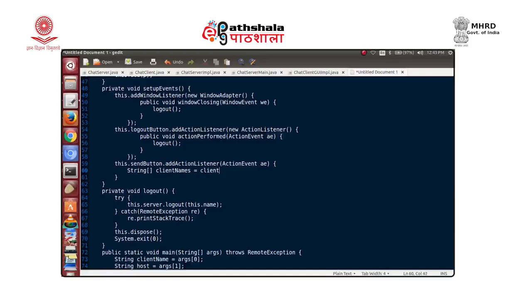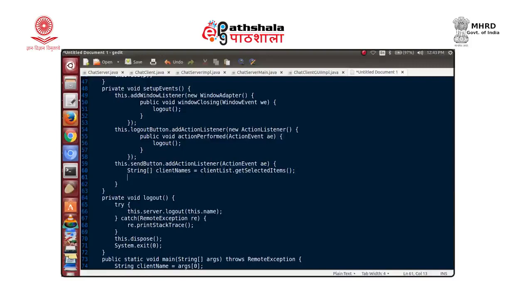Now, if the size of this array is 0, so if there is nothing selected, clientNames dot length is 0. Anyway, we are having a for loop, so we are anyway not going to have anything.